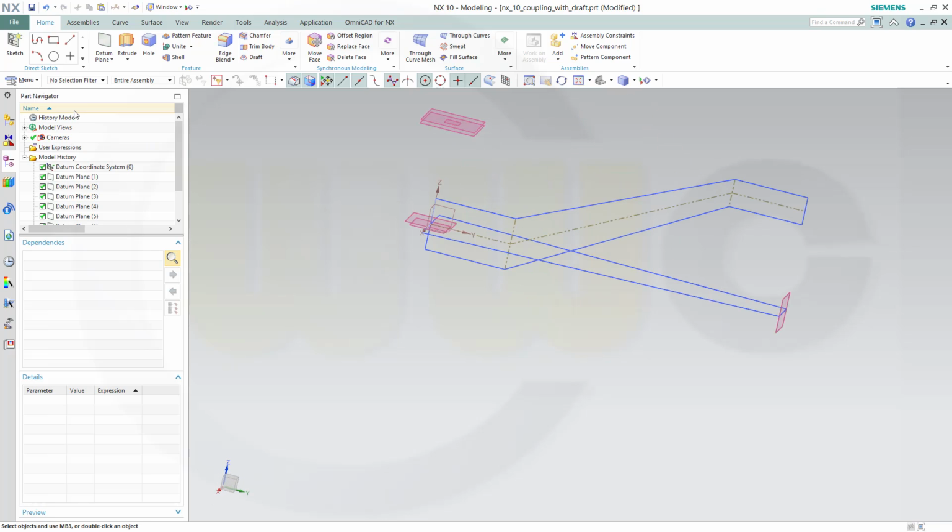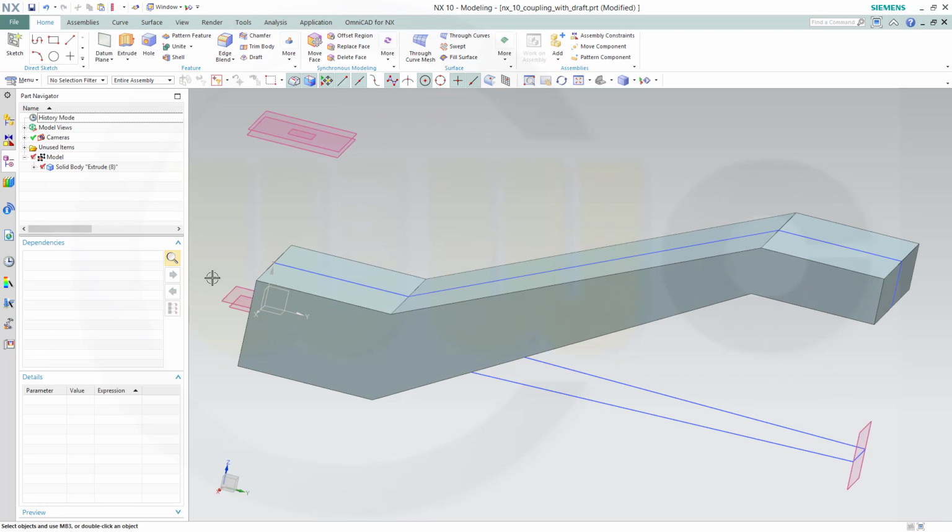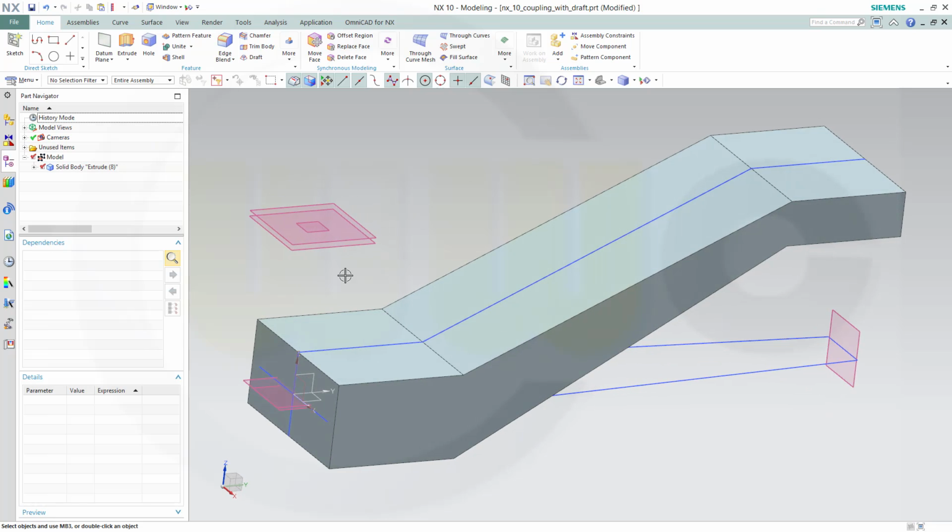Now let's show our body and make another extrude and go for intersection.